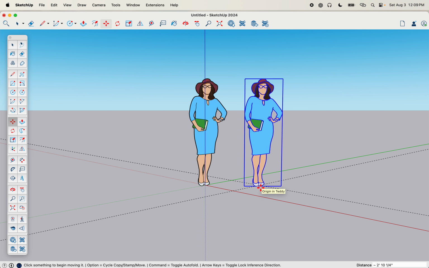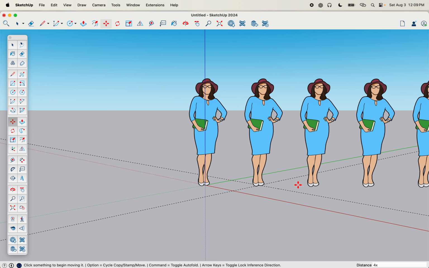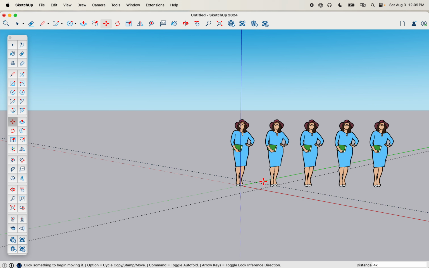So this is what, square root 3 or something like that, I can't remember. So anyway, now let's say you wanted to make it that same spacing, and let's say 4. I think that will make 3. So let's do 4x. So it made a total of 4 because we put 1. That's the only thing different: after you've placed it, type the total number, and it's 1 less, right?